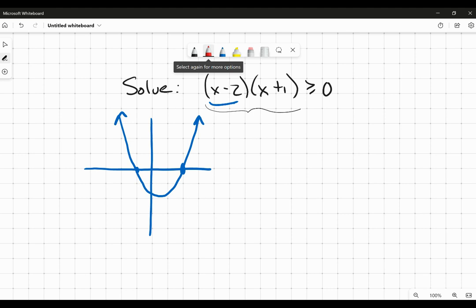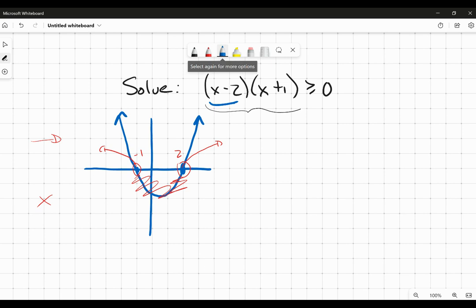What I'm asking for here is where is it in quadrants 1 or 2, not quadrants 3 or 4. So this is not interesting information to me. What's interesting to me is where the function shoots above the x-axis. It hits the x-axis at -1, sorry, I did that backwards, and hits the x-axis here at +2, and then continues to be above the x-axis to the right of 2, and if we go to the left of -1.